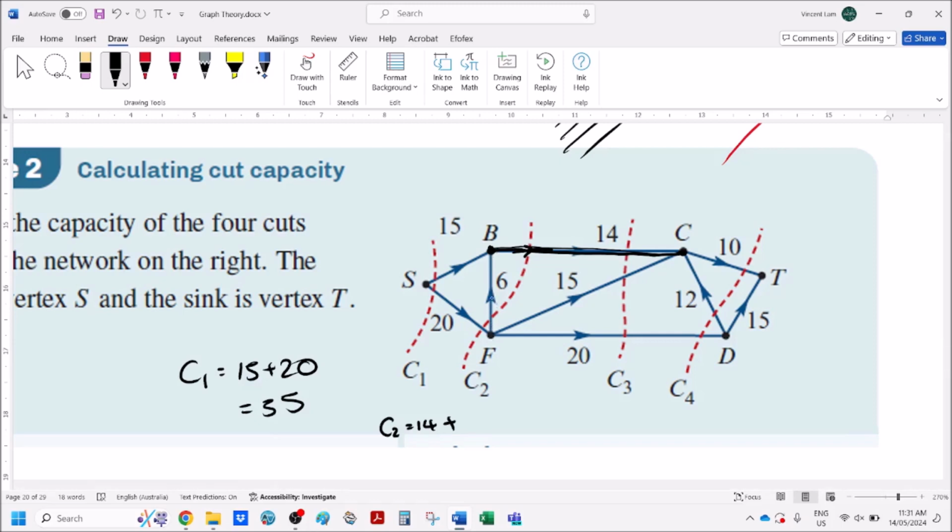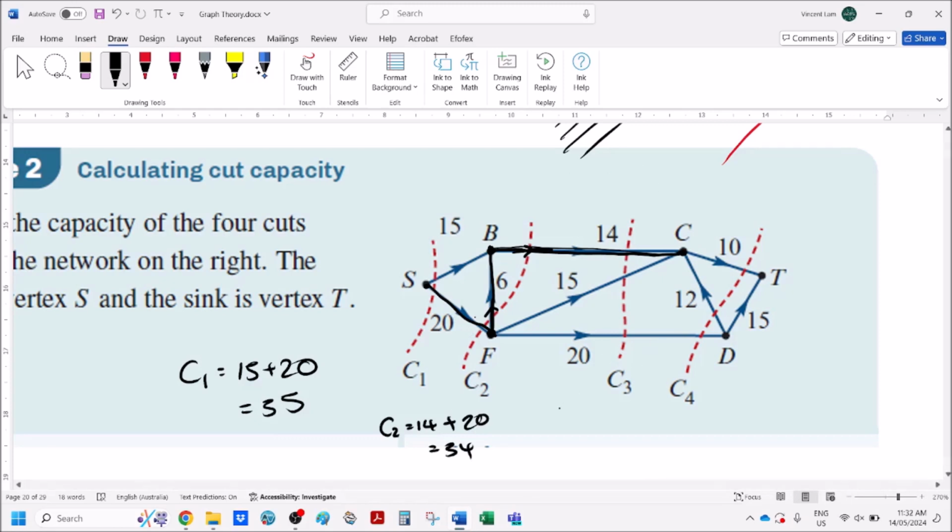Now this edge here is going this way, and it starts here. This dot here is on the source side of the page. No, sorry, I take that back. It's on the sink side of the page going towards a dot which is on the source side. So that one actually doesn't count. So the 6 does not count, and then the last cut is going from the source to the sink, and that's worth 20, so that does count. So that's 34 there.